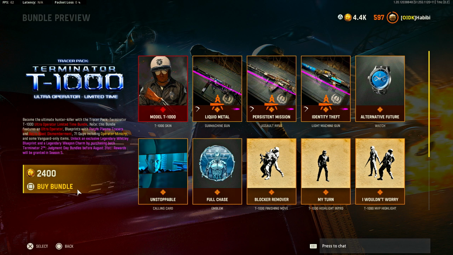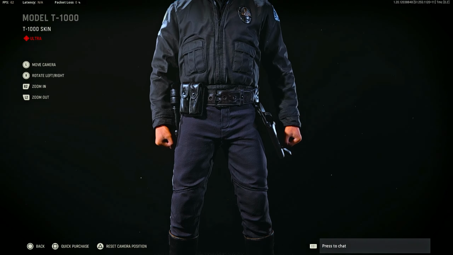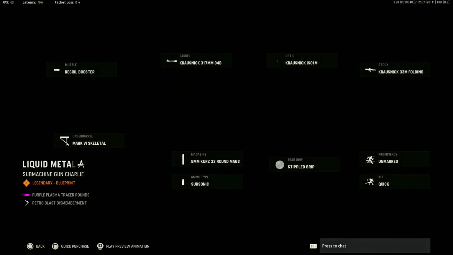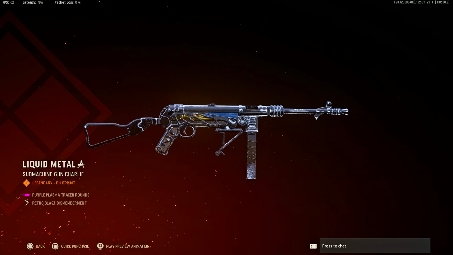Honestly, so this is controller. What is my controller? There we go. So this is the skin it comes with. Honestly, I don't even know this character in Terminator, but this right here is fire. Ooh, the skin actually does that. That's tough. But it also comes with an MP40 that looks crazy.